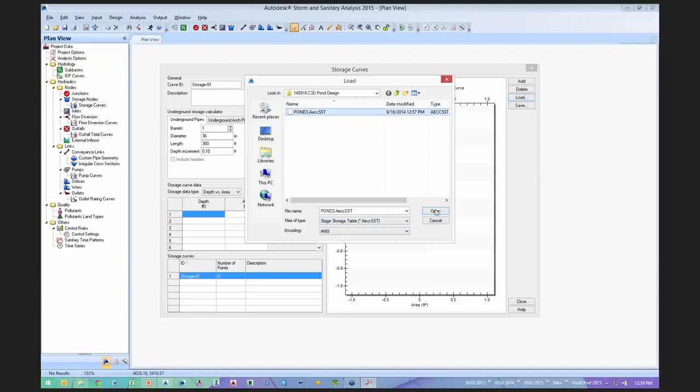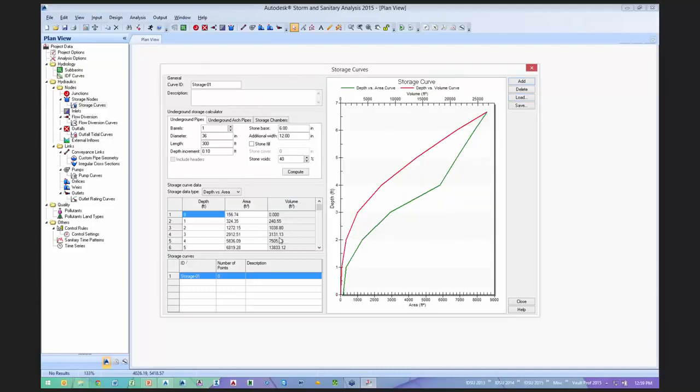Hit open, okay, and that exact definition of my pond is now brought in here. You can do all this manually in here, but the interface between Civil 3D and SSA, and HydroFlow too for that matter, is really nice. The information comes right in for analysis, and you really don't have to recreate much at all. So that's how you load it into SSA. Pretty handy, pretty nice tool.